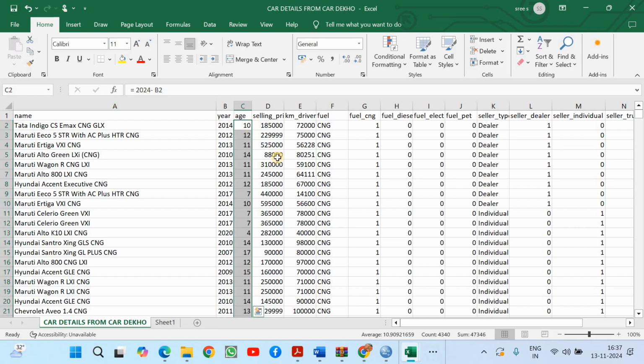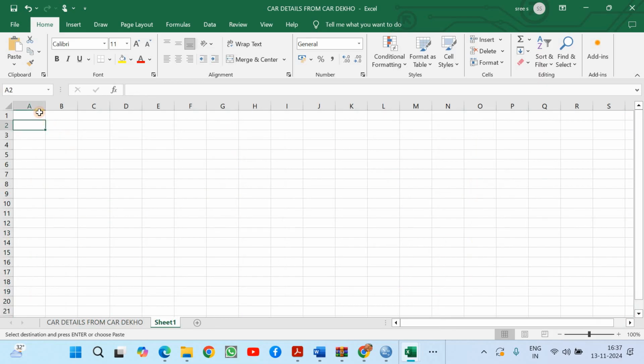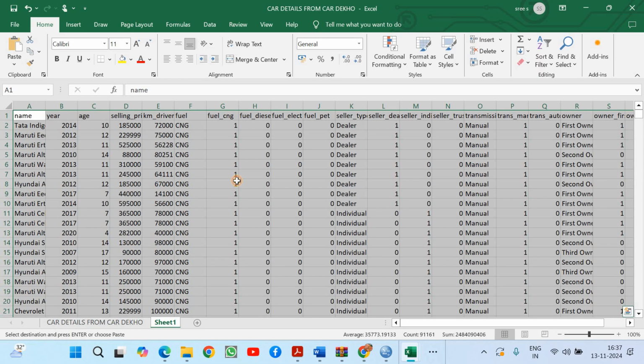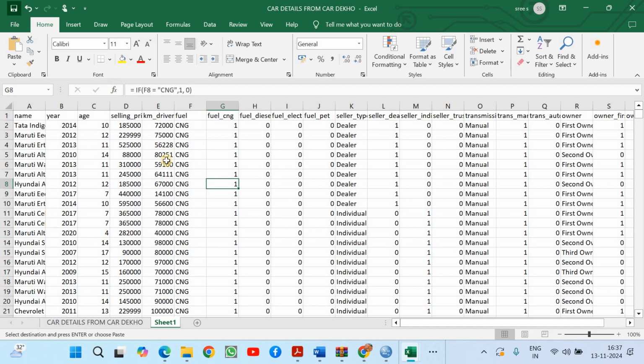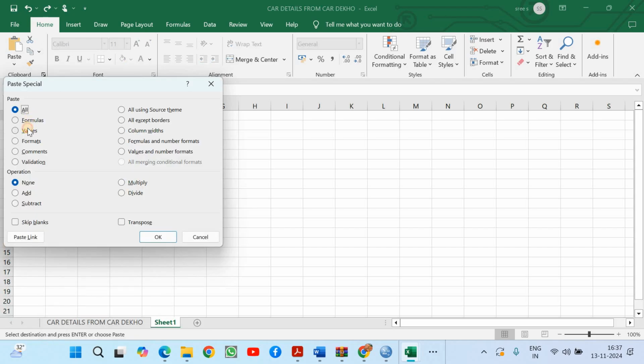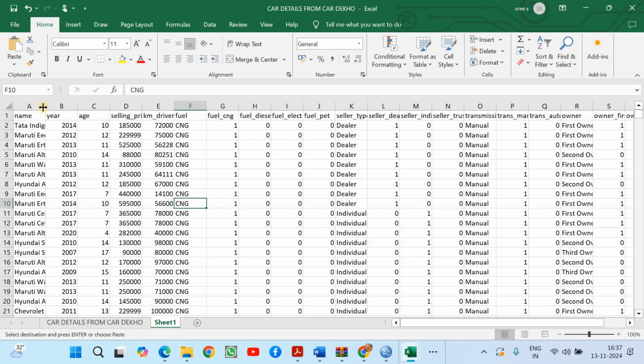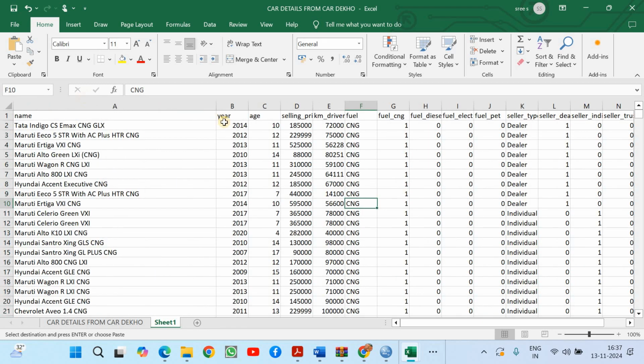So I'm going to copy the entire data, put it in sheet 1 and paste it here, using paste special with values so that I don't care about the formula. Then I delete some unnecessary variables.